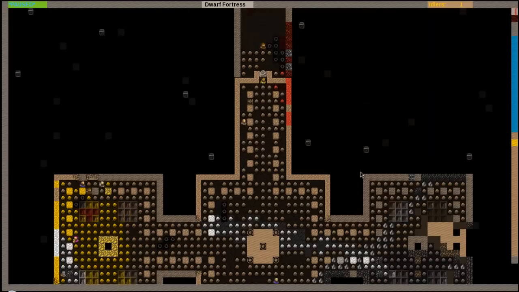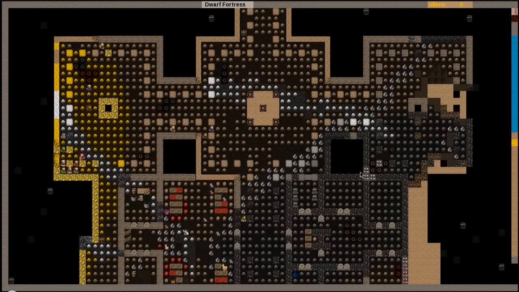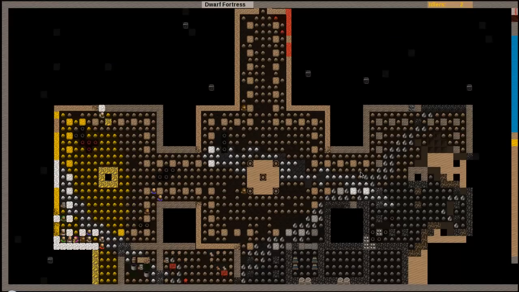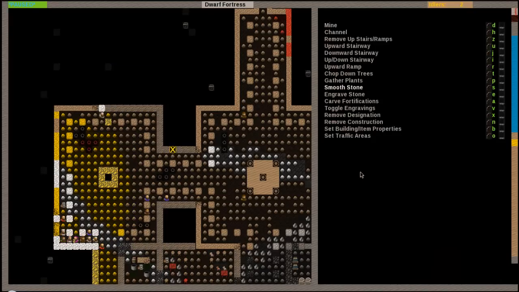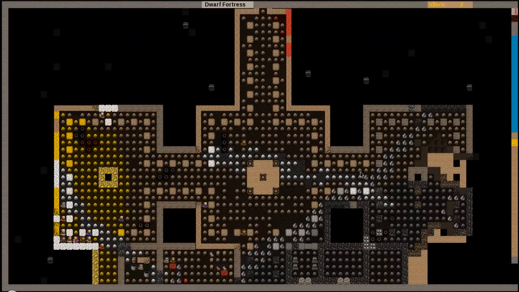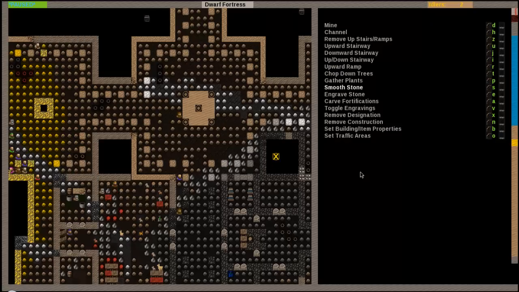So we'll go ahead and unpause it. In the meantime, I've been smoothing out a lot of the walls. I did manage to smooth out almost all the floor in the main hallway and all the pillars. So now we're just waiting on the new smoothing jobs to get done.